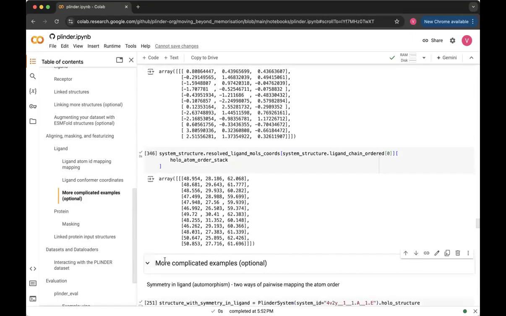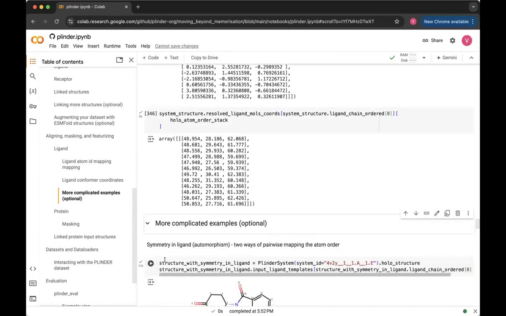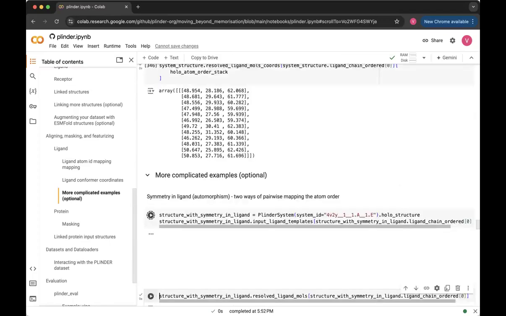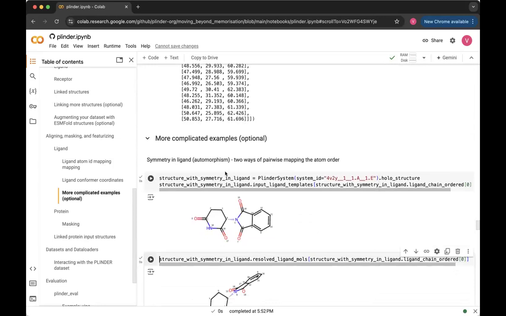Because we have a little bit of time, I'll illustrate this with a more complicated example where we have symmetry in the ligand. This particular ligand has a rotational symmetry around this bond, and depending on how you generate it, these two atoms, oxygen 7 and oxygen 18, are indistinguishable just from the SMILES.